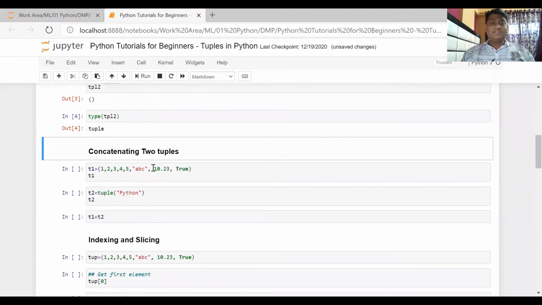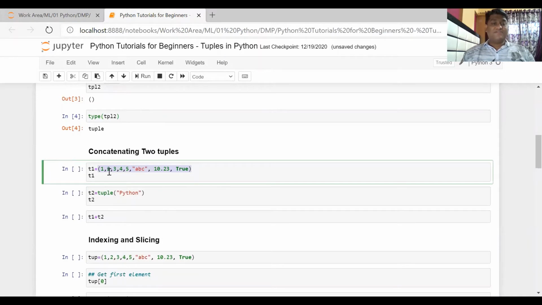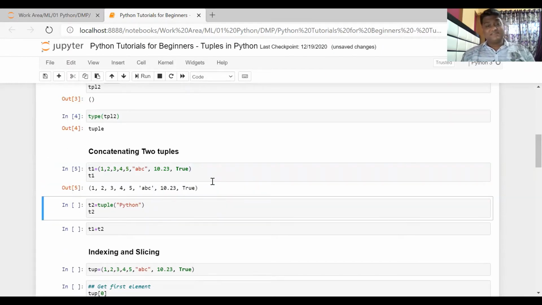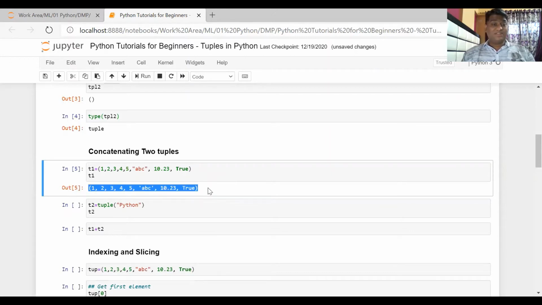This is a way we can define a tuple. I have defined a tuple T1 holding the values 1, 2, 3, 4, 5, ABC, 10.23 and True. So you can see it is holding heterogeneous data. I have initialized it here, and under round brackets it is holding all your elements.